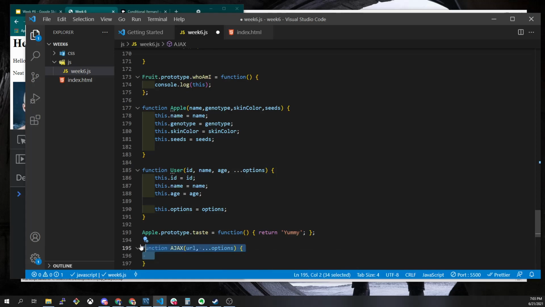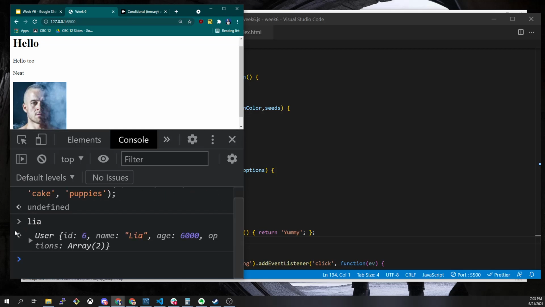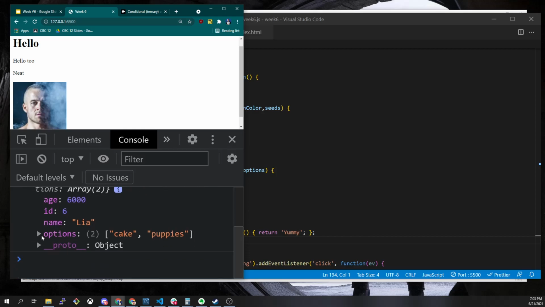And in this example where we have user, if I say var Leah equals new user 6, Leah, 6000, and then cake, puppies, right? We've put those into an array here. We want to save them and do something with them. Maybe it's just a list of our favorite books. It's completely up to us what we want to use that for, but we have that available as an option to us.